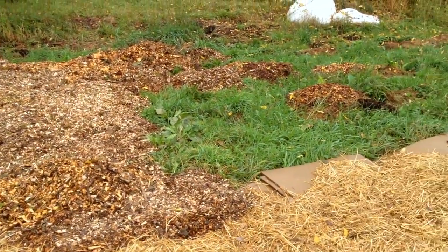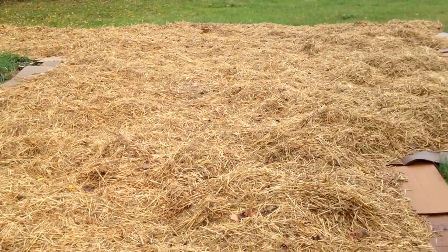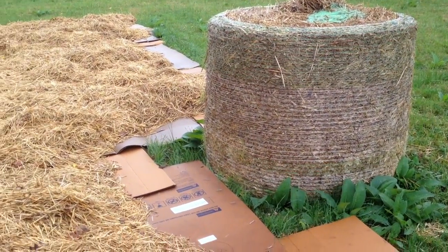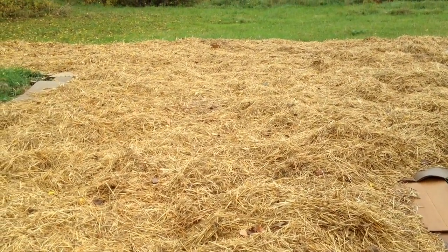I'm going to fill the rest of this out, and hopefully those chips keep coming. And this whole area has been sheet mulched with cardboard and organic straw from Tony. $40 a bale. I bought 3 of them. And these will all be garden beds with air prune beds on them. I think I have a better idea on how to do that now.